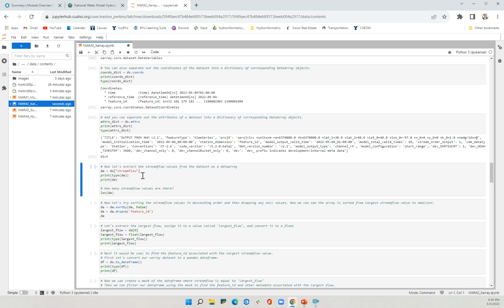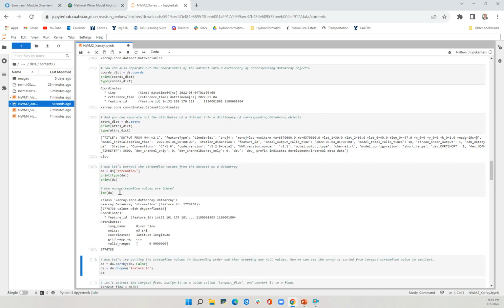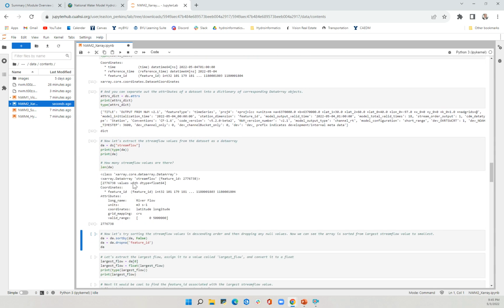Perfect. We're honestly just going to keep hitting run here. This code's already written up for us. It's really not too bad. But make sure you stop on this step right here, because we are not looking to categorize by stream flow, but we are looking to categorize by velocity.